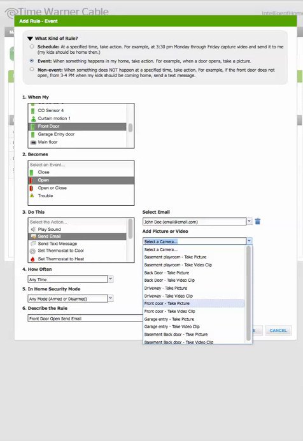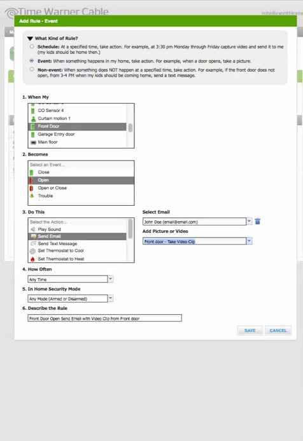If I take pictures, it's going to be 5 different pictures that will be taken right in a row, right as that door opens. On the video clip, it's going to be about a 15-second video. So I want to do that. It's a little more rich, so I'm going to do that. And then how often, I've got this pretty much set up, so I go down to step 4.